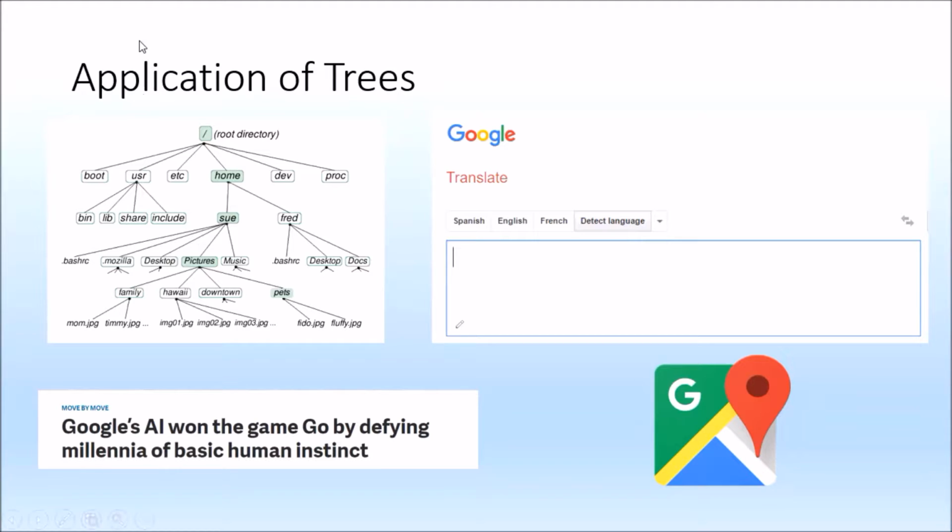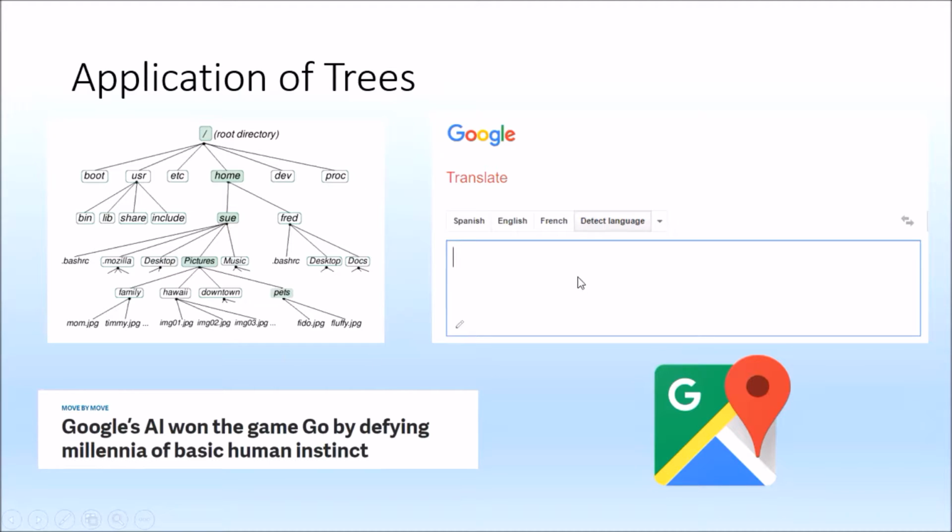One example is that they actually represent the file system in every computer. For example, in the Linux system, there's a root directory, then there's something for the user, there's something for the home, and each of these has subdirectories, and every subdirectory is just a branch in the file system tree. So whenever you click on a directory and ask it to display the contents, it's really just displaying every single branch of that tree. And some of those elements in that branch could also be trees. That's the key idea of why a tree is good for this, because every single subdirectory is also a directory, and a directory is represented by a tree. So that's something really cool.